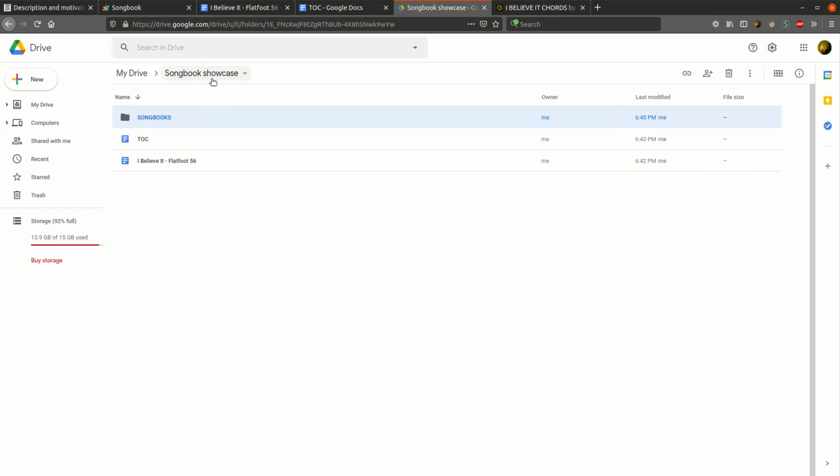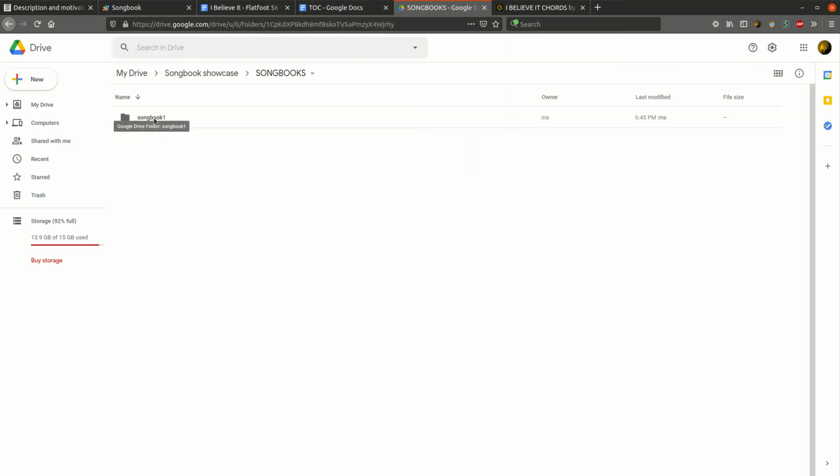In the songbook showcase directory, a new songbooks directory is created, and in here for each songbook a new directory is created which contains just symlinks to the songs which are present in this songbook.